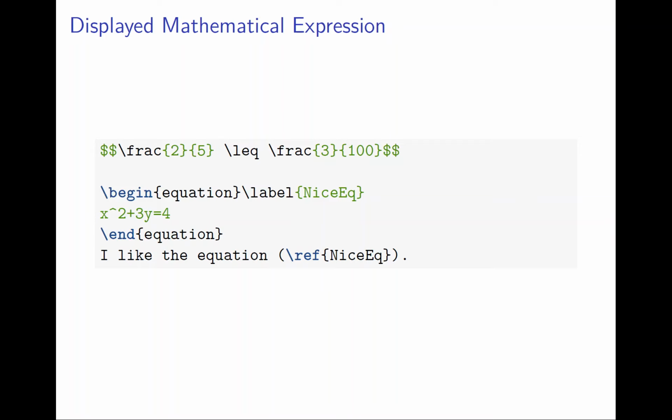So after this, we can see a text saying "I like the equation" and then a bracket with the reference number. This is how LaTeX handles internal reference. And the good thing about the name of the equation is that you don't need to remember the numbers. The number adjusts accordingly if you have more equations. So now let's see the program, how it works here.